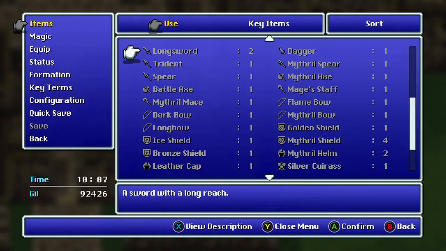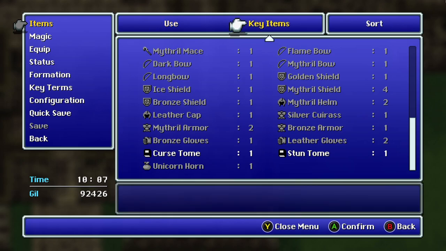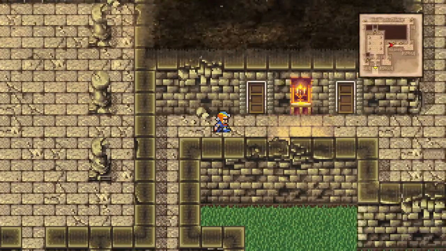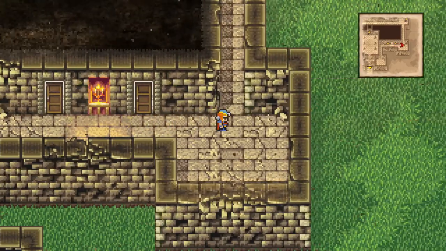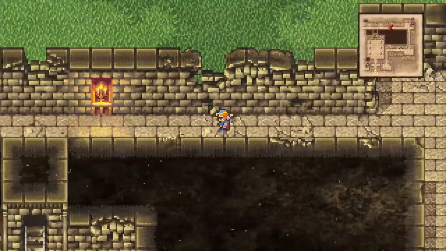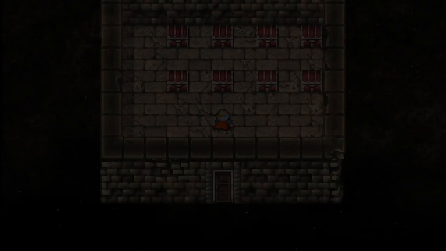Okay, this item. The fabled unicorn horn, it's kind of a panacea. Horn that cures status ailments that wear off after battle. Okay, same effect as Basuna. If you just got to get it off now. So it's not really much of a panacea, is it, if it only heals status ailments that go away after battle.